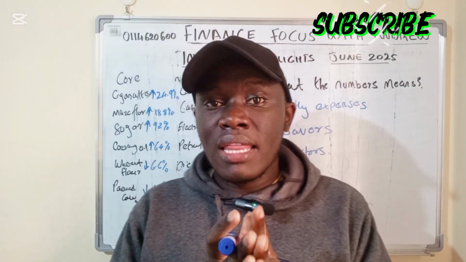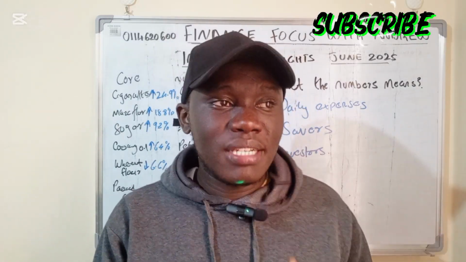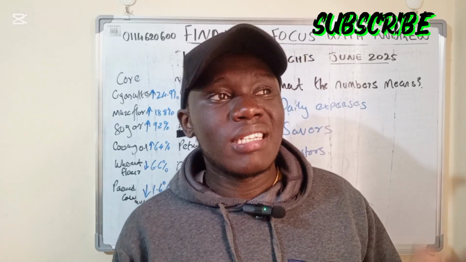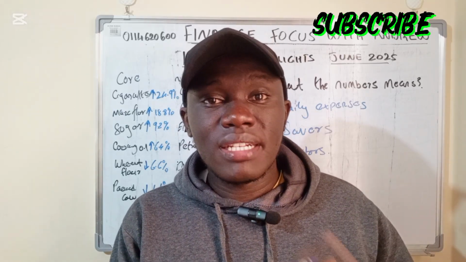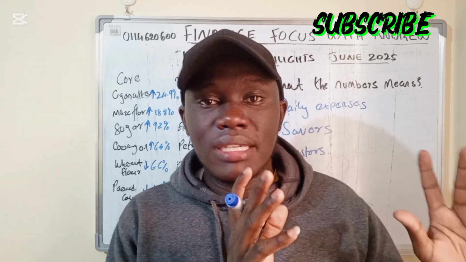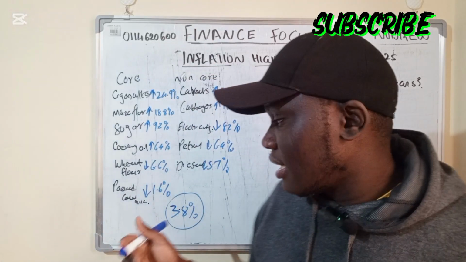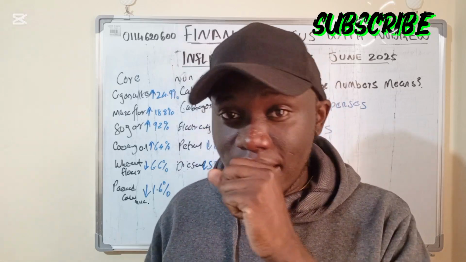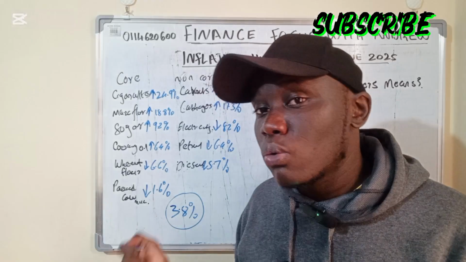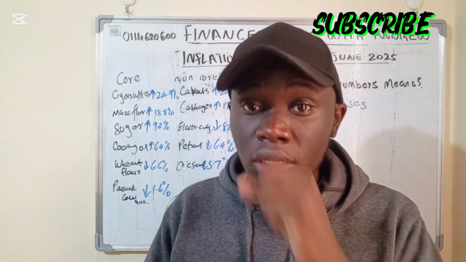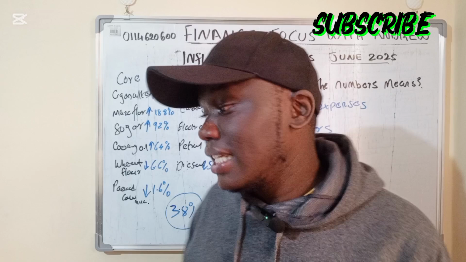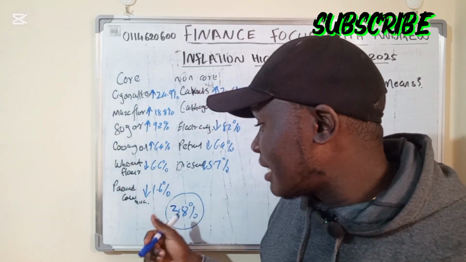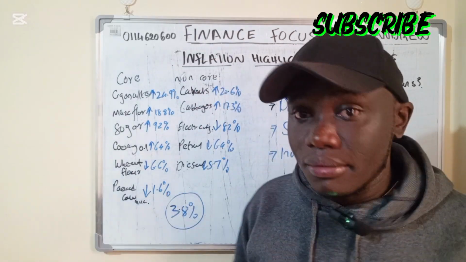So if the company where you have invested, especially in passive means of investment, from the money market funds, the shares, the treasury bills, the treasury bonds, told you that they gave you 10%, you need to deduct 3.8% from that, because that was taken away by inflation. So the real return to you was 6.2%. So continue pushing for higher rates of return so that you can beat inflation and still get some good returns.